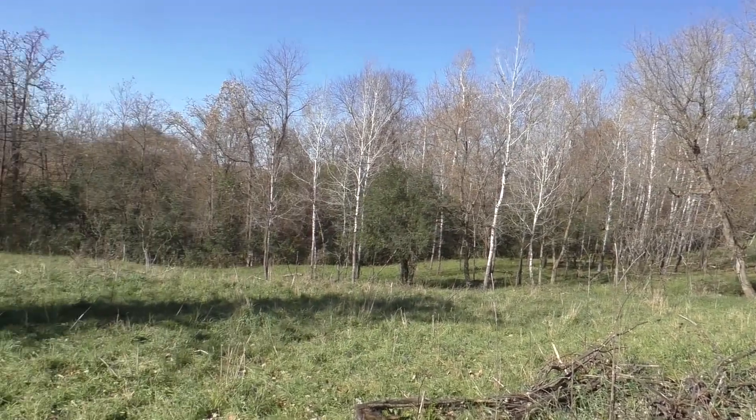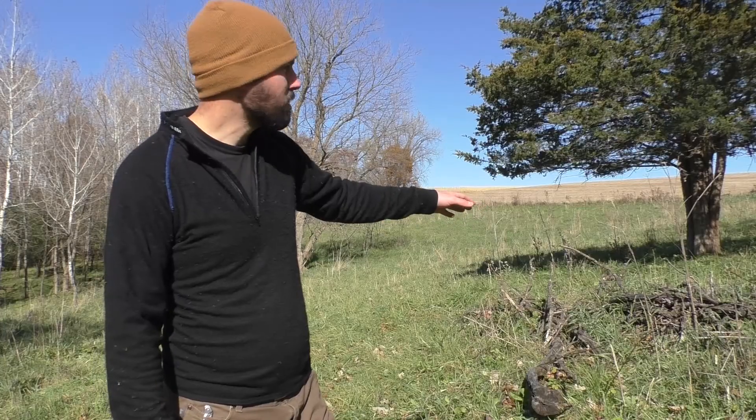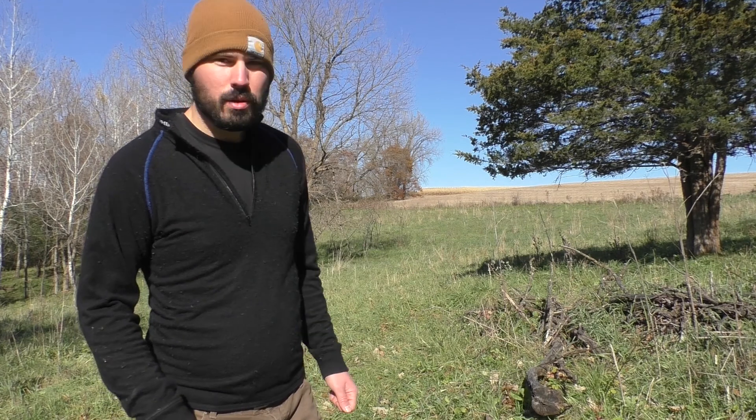I just finished scouting around and found a spot that I think is going to be good. I've kind of scoped it out a little bit before. My main bow stand is actually just right over this ridge — I'm kind of on top of the ridge — and there's always a lot of deer activity in this pasture once the cows are done in it. There are some really good scrapes right in this cedar tree and kind of in this whole area there just always seems to be stuff. Got an okay-looking tree that I think will work good for bow the rest of bow season into gun season. The tree with the scrape and rub by it is only about 20 yards from where I can get my stand up, so that'll be a good spot for bow hunting.